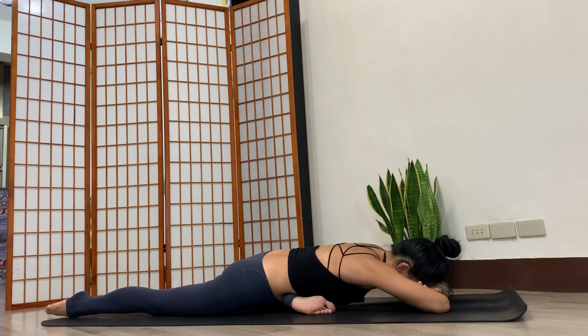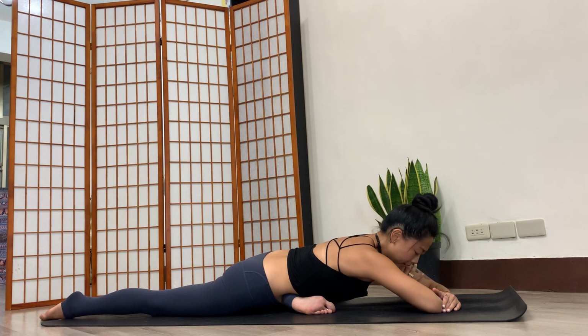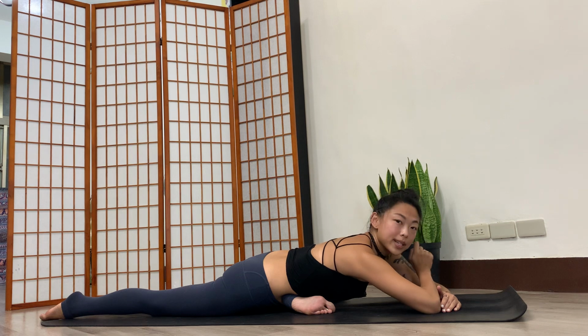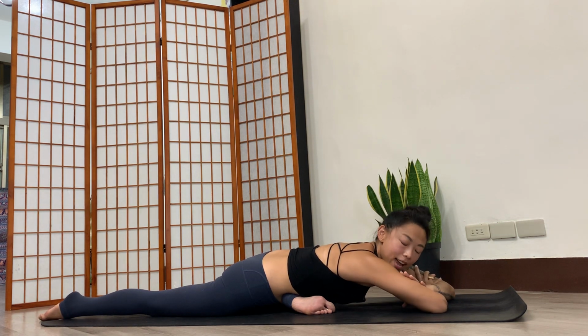We can have the right foot, so the back of the foot is on the mat, but keep that back leg straight. A few deep breaths here. And again, just making sure that your left knee is not right under your torso, but it's more towards the left side of your body, towards that left edge of the yoga mat.